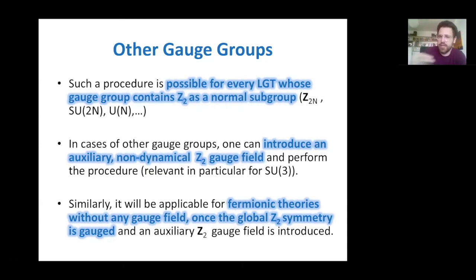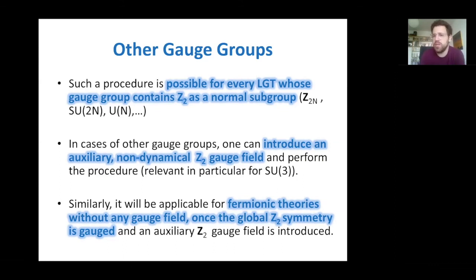So yes, we introduce another degree of freedom, but this degree of freedom comes with very small Hilbert spaces and allows us to get rid of the Fock space description and forget about non-local tails, so it might still be useful in some sense. Similarly, it can be applicable to fermionic theories on the lattice that don't have any gauge field at all.